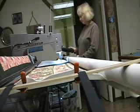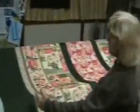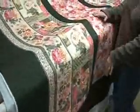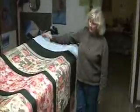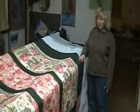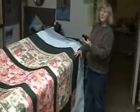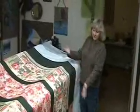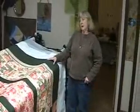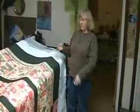That border. And actually the first thing I did, of course, is I stabilized it. So I went completely across, stitching in the ditch. I had it sideways on here, that's why I'm indicating I went this way. And every one of these seams got stitched. That's why it looks so straight. Otherwise, if I had started quilting without stitching in the ditch and securing it all through its seam lines, it would have looked warped.